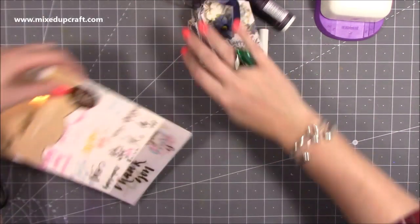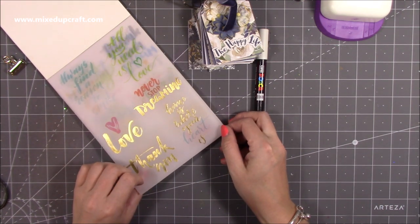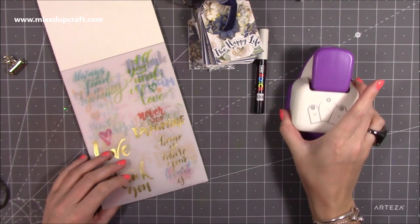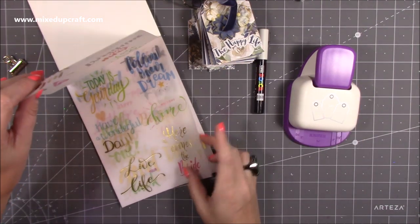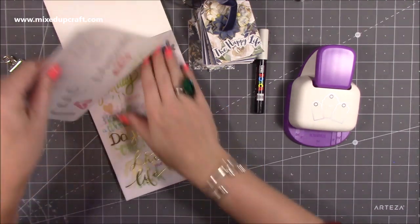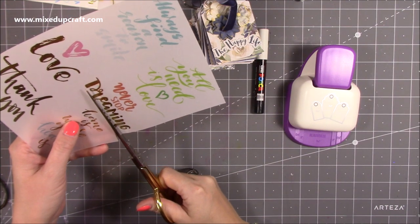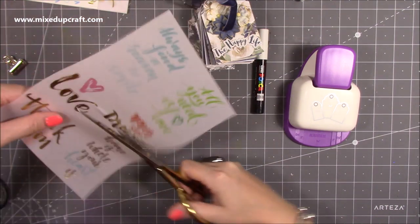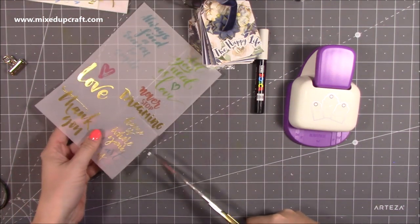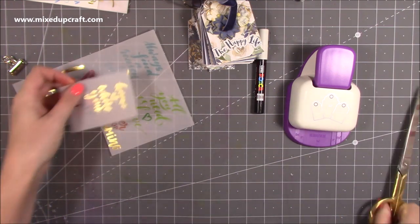I have also got this, which I like, this one here, home is where your heart is. And I'm thinking whether I could tag that, but because that's there, I think you're going to see it, so I just want to see if there's any other ones. No, I am going to use that one, but I've got a little idea. I'm going to cut it as close to the top as possible and then kind of come up here. That Never Stop Dreaming, I probably wouldn't use that, so I'm not too worried about cutting that one away there.